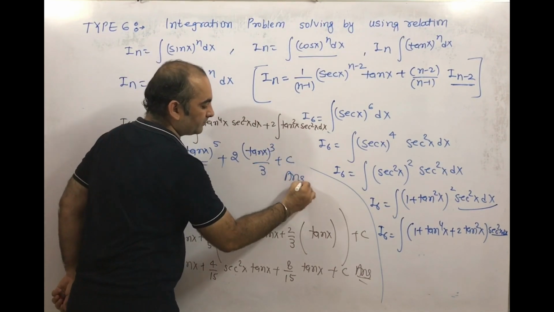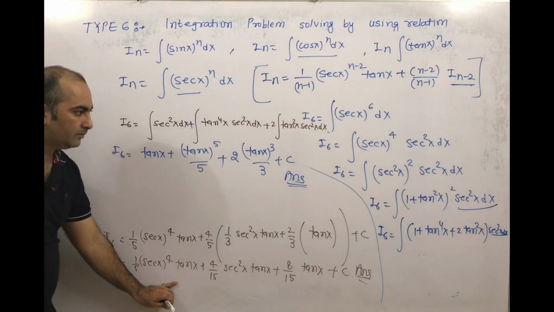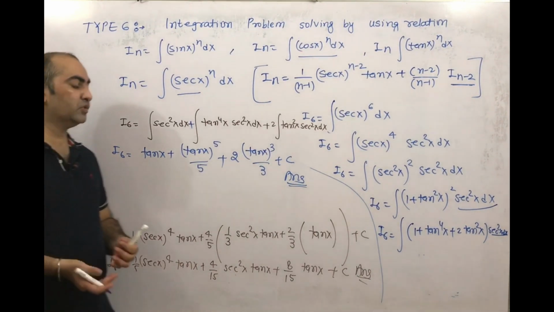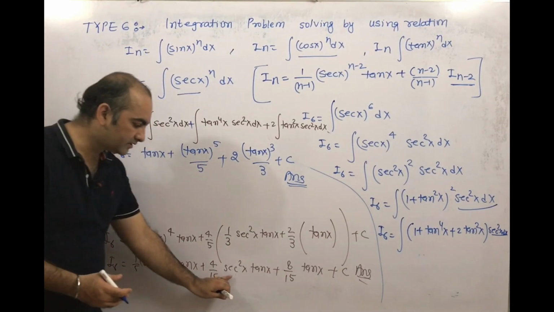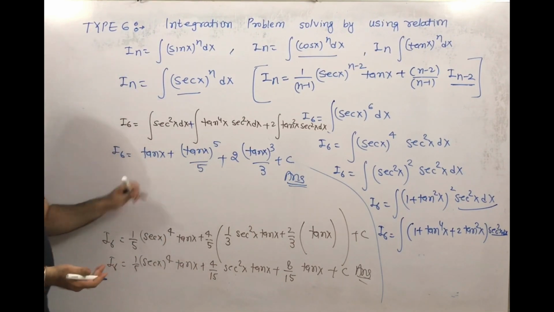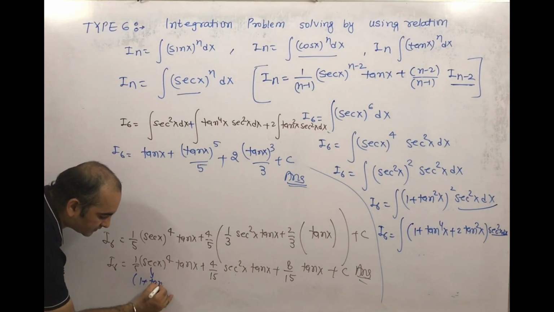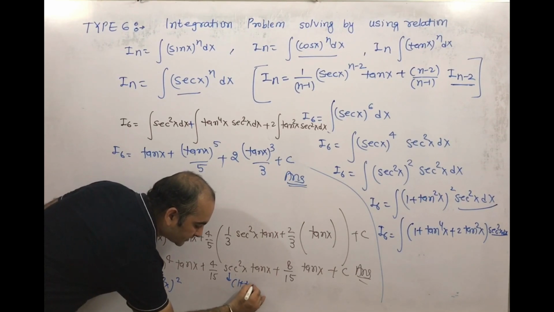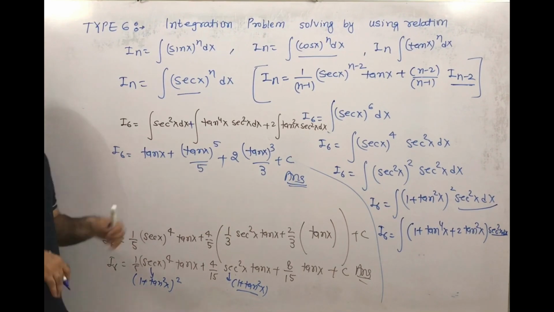This is your answer. But you will say that from the first method we got this answer, but from the second method we got this answer. Why are these two different? Here both are the same only. The only difference is that here we are doing secant x to the power 4 and here we are doing secant square x. If we convert these two in terms of tan, then we will get the same form. So secant x to the power 4 we can write as 1 plus tan square x whole square, and secant square x as 1 plus tan square x. Now if you simplify this one, then this answer and this answer both will be the same.